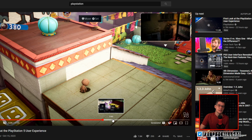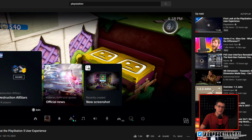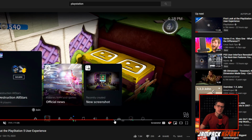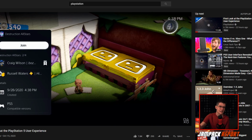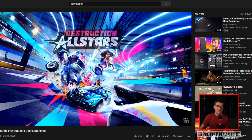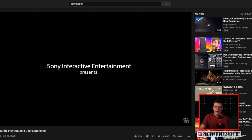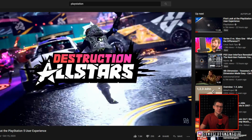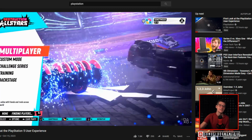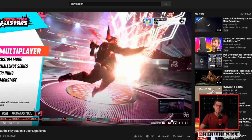Now, they do have a bit of a demo of how fast it is to actually jump from one game into another one. Of course, it is incredibly impressive, so if you do want to dive into Destruction All-Stars, they actually show you getting into it right now. You click join on the party, and then immediately you are booting up the game. A bit of a 5-second wait, probably primarily for the graphic to pop up, and then the Sony Computer Entertainment logo jumps into action. So if you did want to learn how fast it was to jump into a game, there you have it.